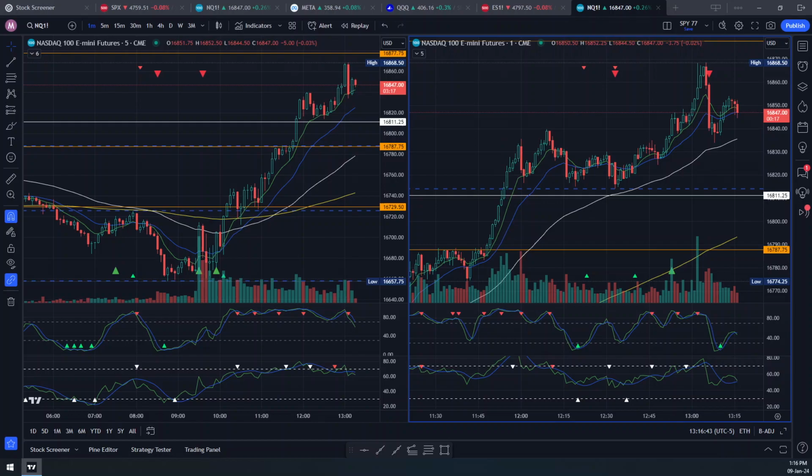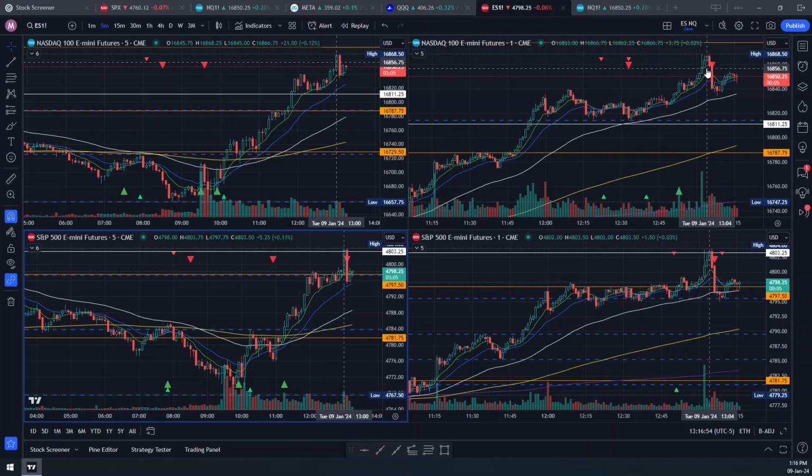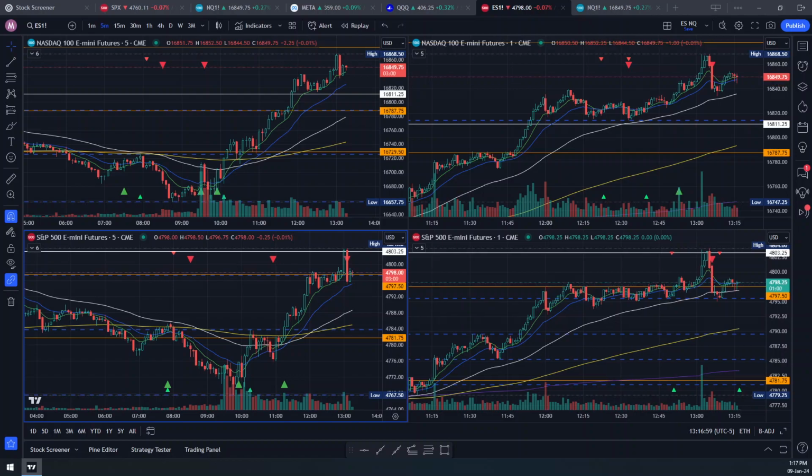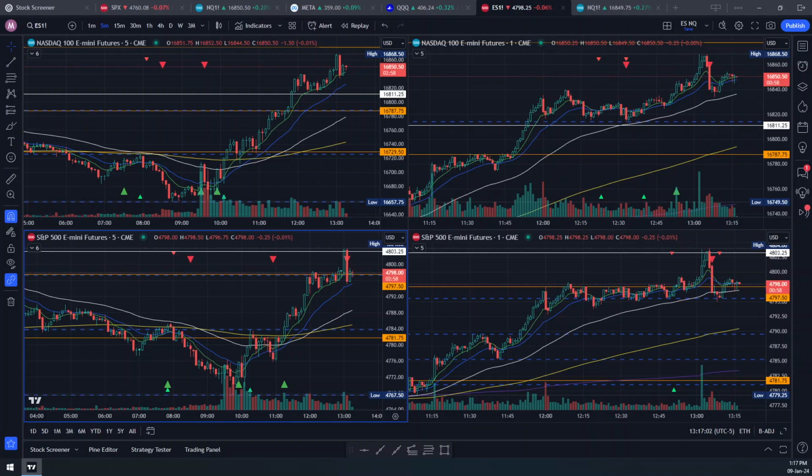Okay, now this is again getting ready for a short. Can you tell me why? Because we saw kind of a shooting, I don't know what that is called, shooting star or something. Okay, any other reason? It's not a bad answer. But I can see the shooting star on the NQ chart. What I can see is long lower wick dojis. But why do you think we're getting ready for a short?